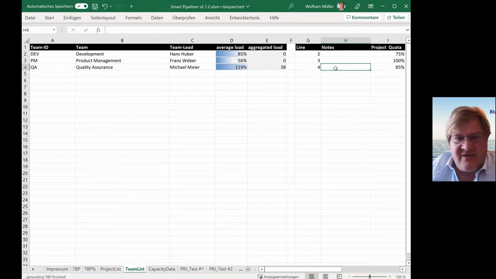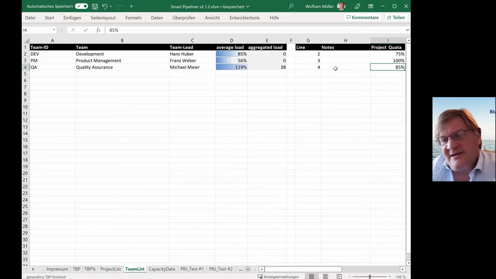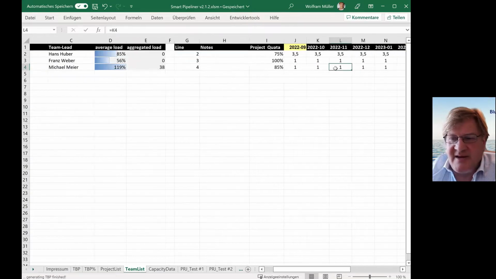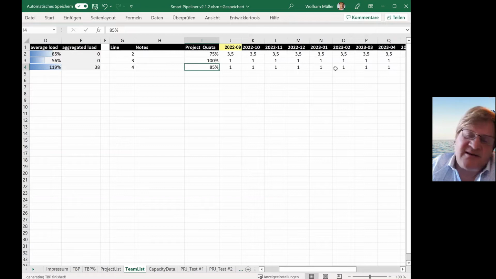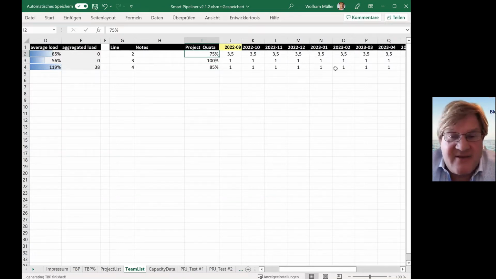So in this sheet, you just name the teams, and then it starts getting a little more tricky, and I just show the standard right now. Behind this, you have a calculation of the capacity. And the capacity is more or less dependent on how many people are working in a team and the project quota, how much of their time they really can invest in projects or initiatives.